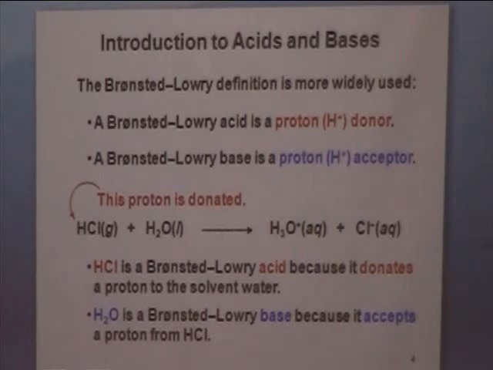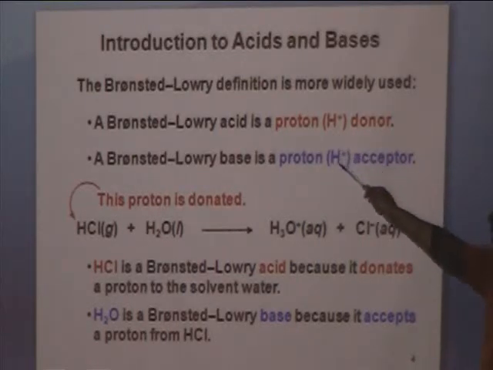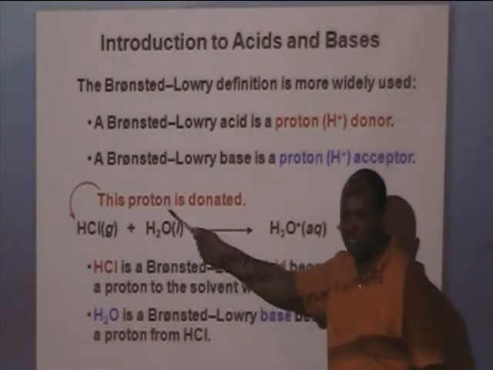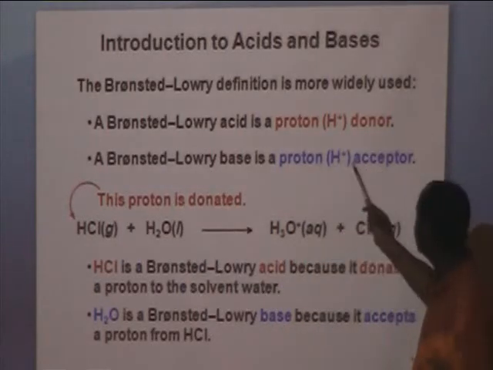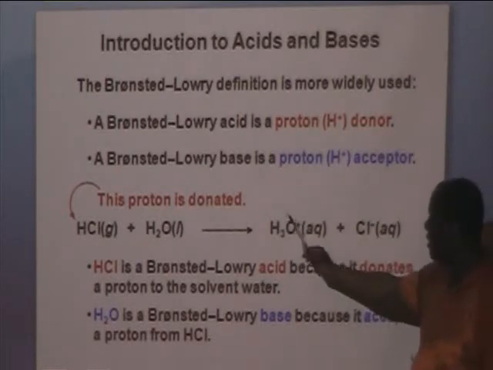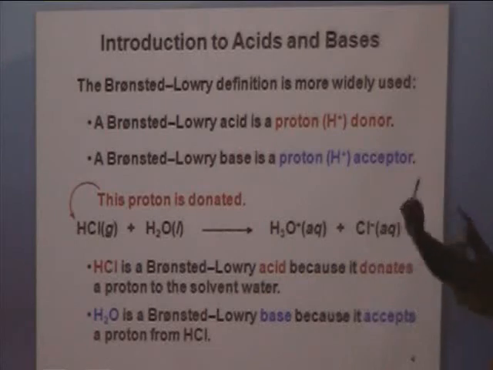So what they preferred is this definition. An acid is whatever substance gives away a proton. A base doesn't necessarily have OH, like water can be a base, as far as it accepts a proton. It accepts a proton here, so it is considered a base. So this is a more acceptable definition.